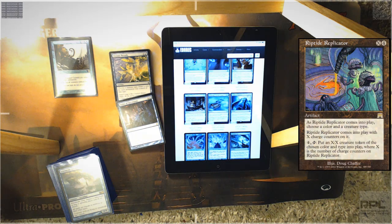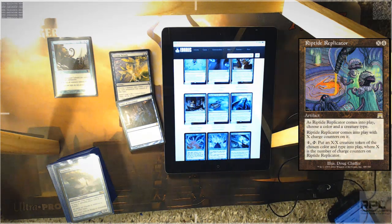Raven Familiar. Dungeon Geist, Diviner Spirit. Deep Analysis. Deceiver Exarch. Wait, is that an infinite combo too? Oh, hold on, hold on. More issues here, I'll be right back.